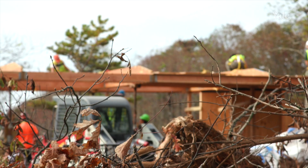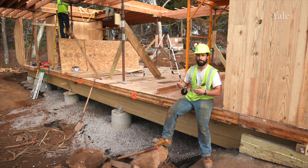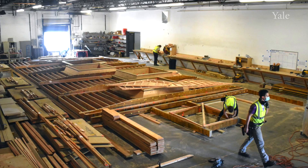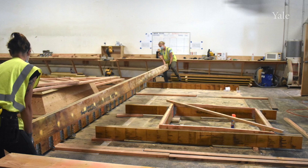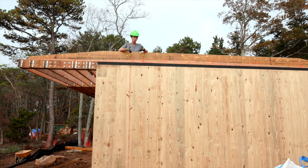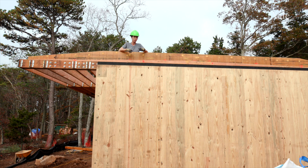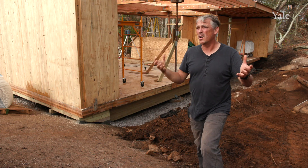Design for disassembly is the idea of using screws and fasteners which you could remove, so theoretically you could take this building apart the same way you put it together. Because we prefabricated so much of the building on West Campus, we had to think about how we'd make those components and then disassemble and package them to rebuild them efficiently here where we're lacking a lot of our tools and equipment. So when the building is ultimately disassembled, we can reuse all of the materials again.